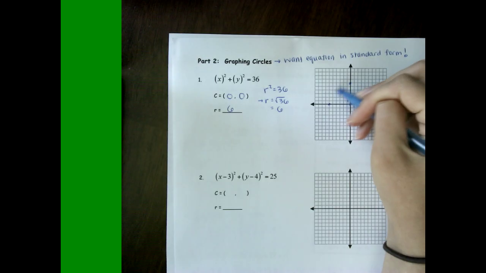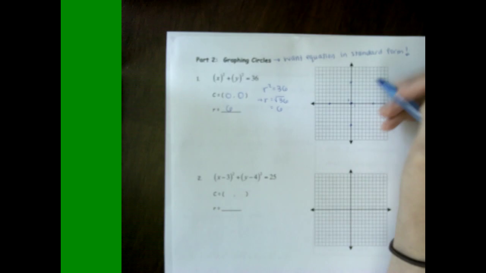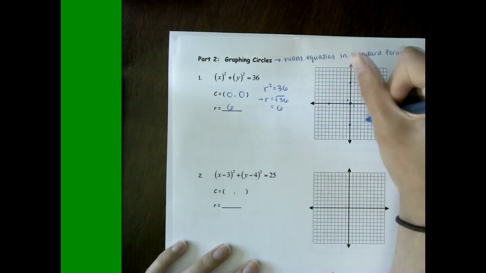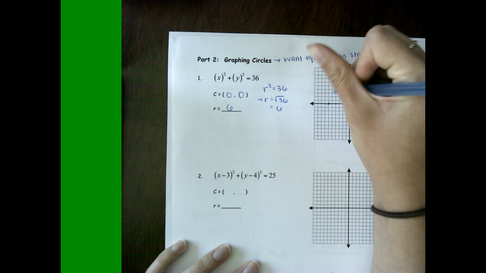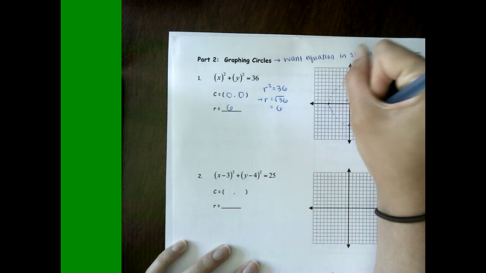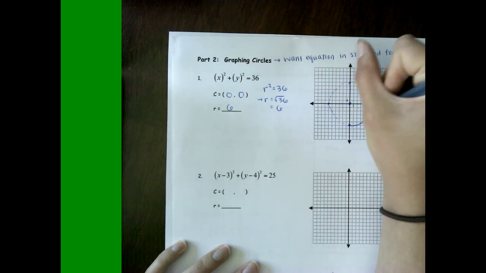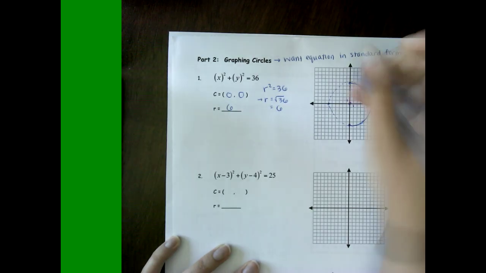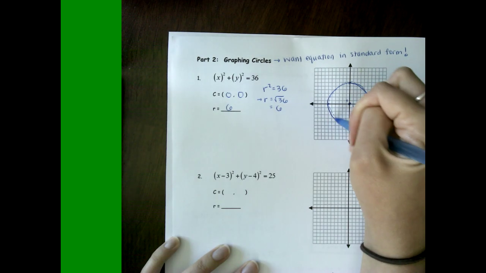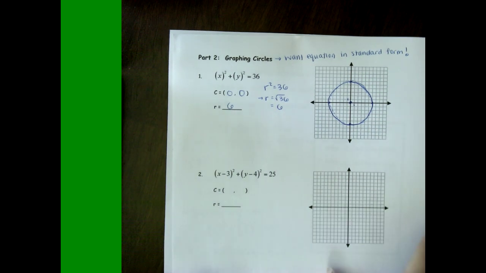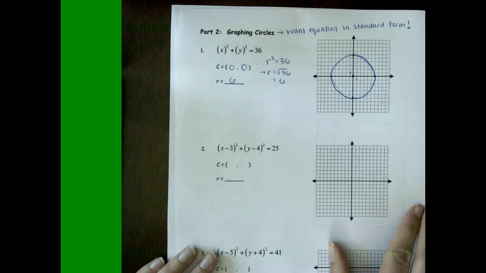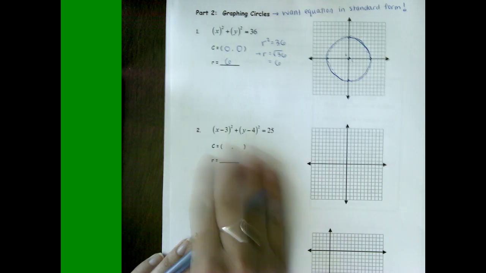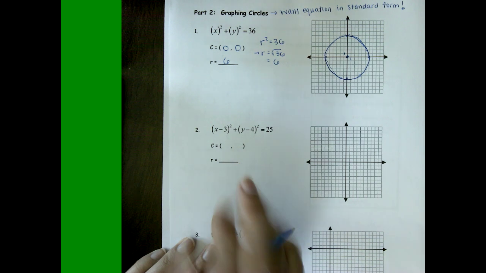And then pencil will make this a little easier to sketch it as a circle. Your circles are not going to be perfect. Like mine is not perfect, but that's how you do it. That's our circle. Looks a little more like a lemon, but okay. So that's the process.